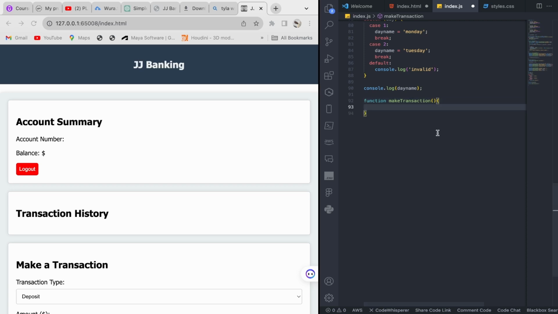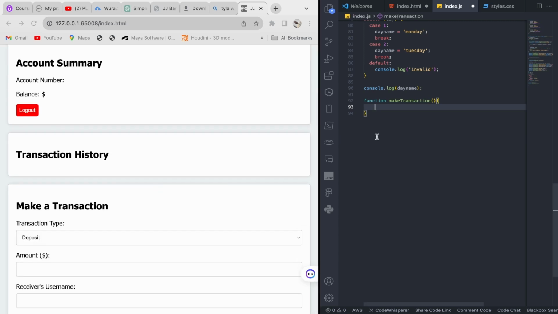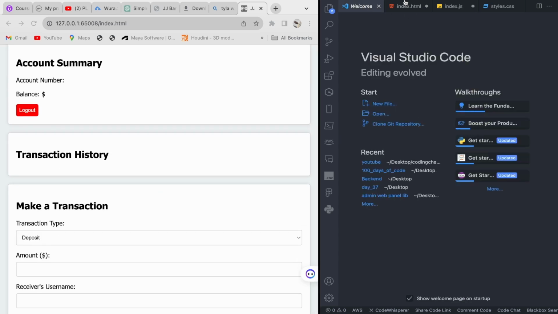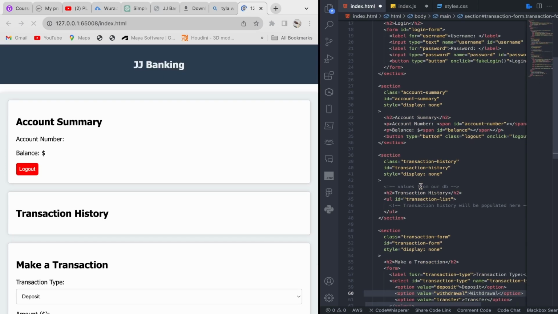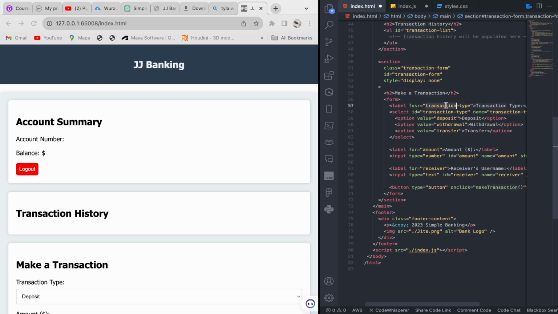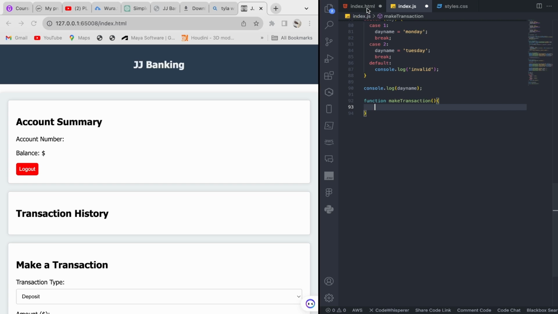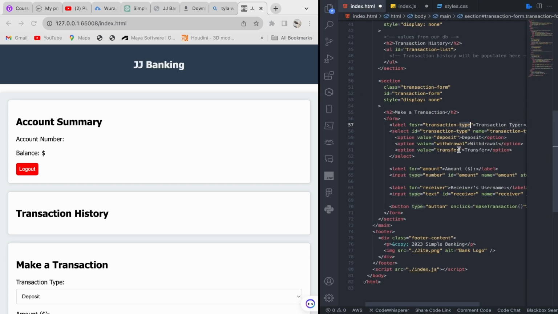Now what do we want to do first of all before jumping into the switch statement? First of all, we want to save in two variables: the first is the transaction type and the second is the amount. So how are we going to get these variables? First of all, I'm going to check here the transaction type, which is coming from the form, from this transaction type right here. And second of all, we're going to be checking for the value, the amount.